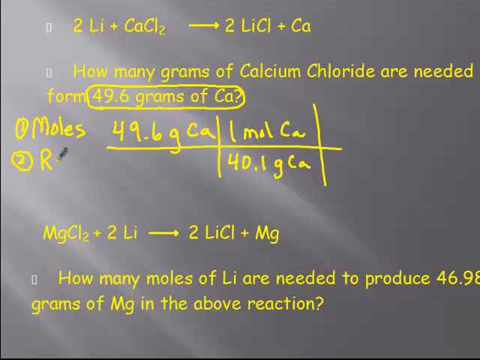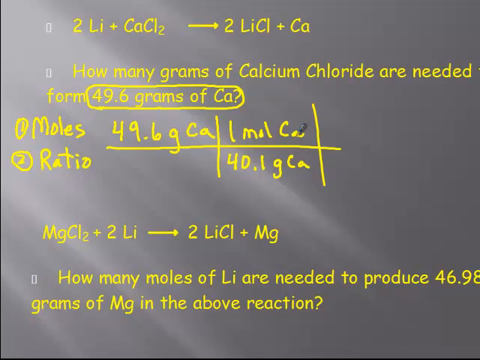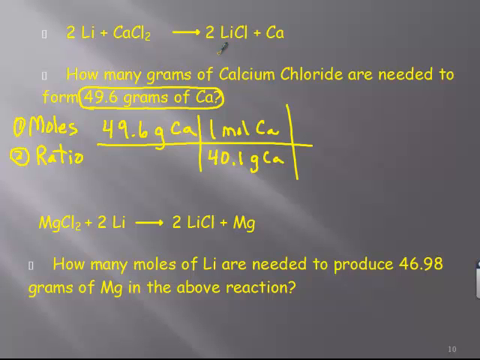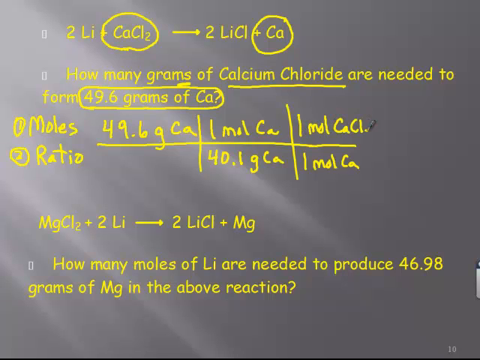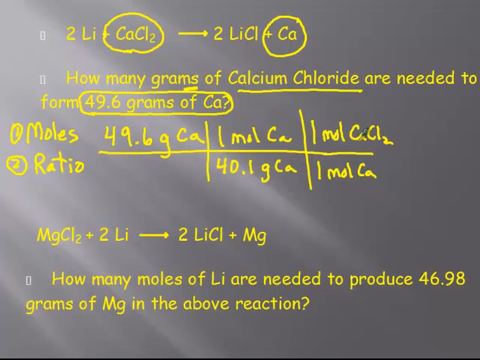All right, so I'm finished with my first step. I got moles. So now my second step in a stoichiometry problem is I am going to use the balanced reaction to get a mole ratio from calcium, what I'm starting with, to one of the other substances in the balanced reaction. It doesn't matter which one. Here's calcium and I can see there's nothing written in front. So what that means is I have one mole of calcium according to the balanced reaction as the ratio. So now the question says how many grams of calcium chloride? So I want to go from calcium, one mole, to calcium chloride. Well here's calcium chloride and that also has nothing in front. So that's also one mole of calcium chloride. So there's how you get from one substance to the other. We didn't have to do that in the review questions. We were just talking about one particular substance. But now we're talking about a chemical reaction and the coefficients of the balanced reaction are mole ratios.